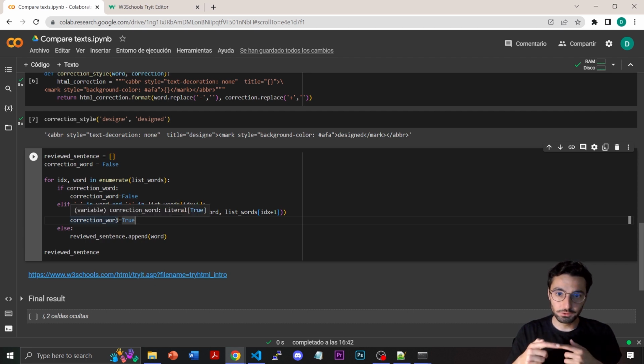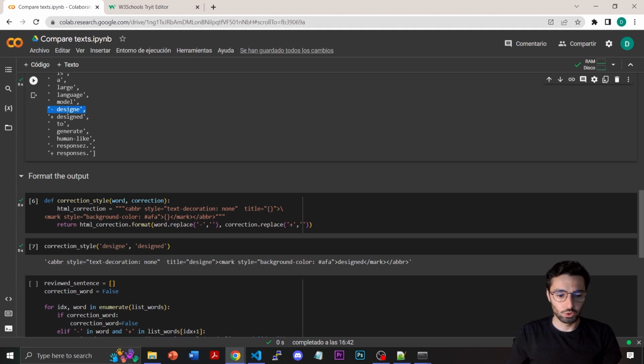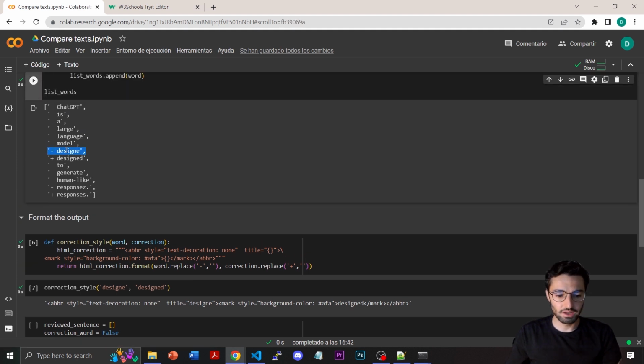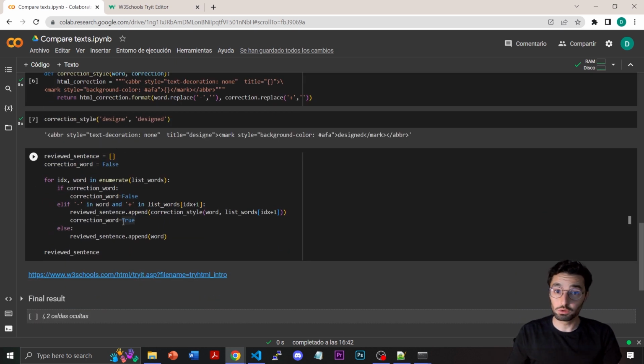Basically, if we continue iterating, we have just passed from the minus, we are just here, okay? So we have iterated over here and we have used this word and this other word to create the HTML styling. And next, if we keep iterating, the next element will be this one. But this information we have already used in the previous step. So basically, if we have already used the next word, we make correction word equal true.